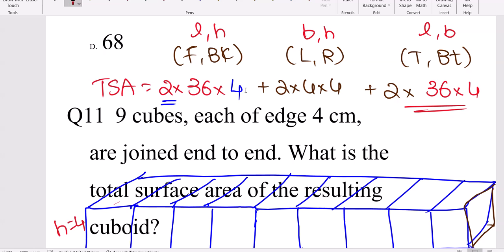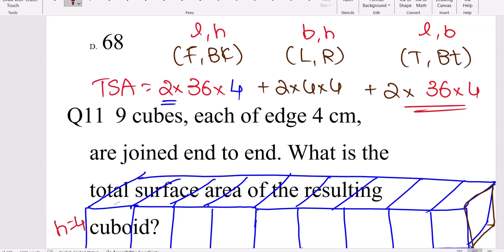What they'll call 2H into L plus B. How, sir? Remove this, what is there? This is 2LH, this is 2BH. Take 2H common: 2H into (L plus B), that is the formula. Area of the four walls of the room. That's what, if you just think for a while, instead of mugging it up in the question just like that, it's complete.